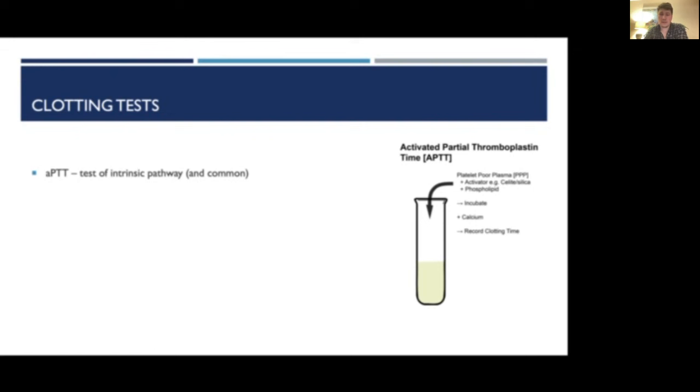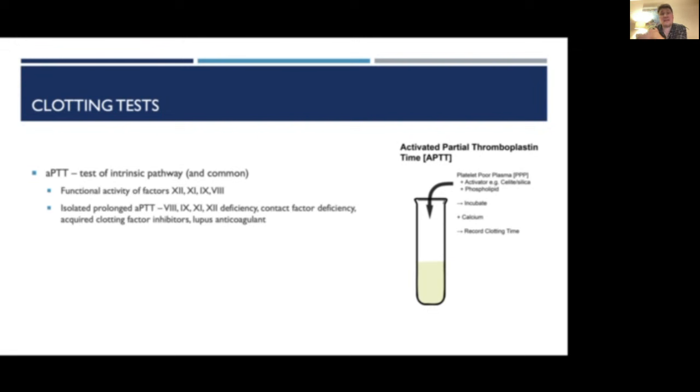Obviously, again, it's automated. And this one, if you have a pattern where the APTT is prolonged and the PT isn't, then you may be looking at a factor deficiency. And these ones are still quite rare, but can be very low if you have an inherited bleeding disorder. So you may have a low factor 8, you may have a low factor 9, 11, and rarely a 12, which alters your APTT because it's low, but doesn't actually lead to any clinically significant bleeding because there's other bypassing bits. Very rarely you can have a contact factor deficiency, and that's why we test the factors. If they're normal, we sort of disregard it.